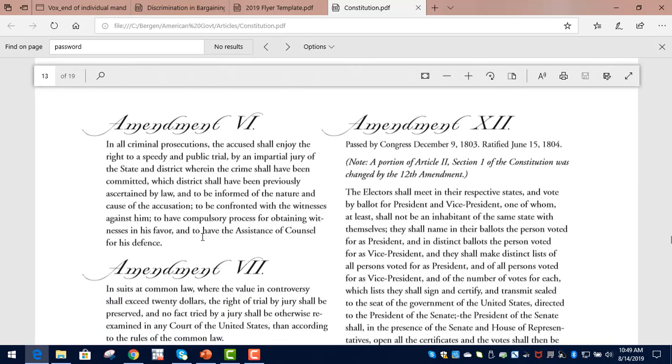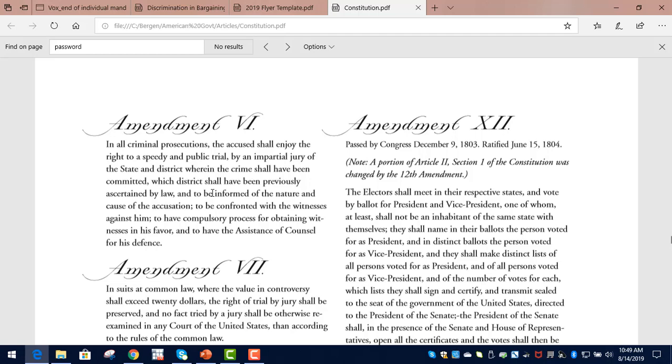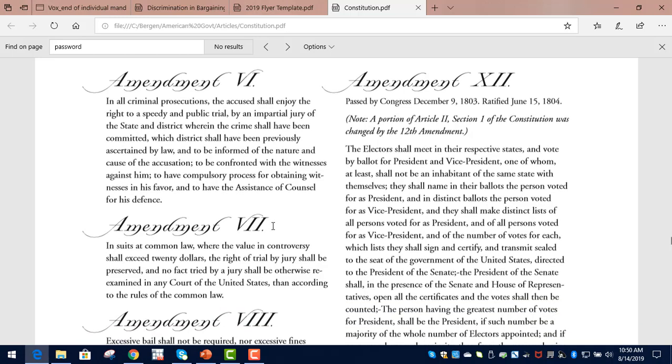Let's talk a little bit here about the right to have assistance of counsel for your defense. And that's also in the Sixth Amendment. That was also bolstered a little bit by the Supreme Court, which had a ruling in the 1960s that said that if you cannot afford a defense, then the state will provide one for you. This is through the public defender's office. Even though the Constitution says you have the right to assistance of counsel, for many years people could not afford that. So then the state will provide that for you as part of that evolution of our civil rights and civil liberties.